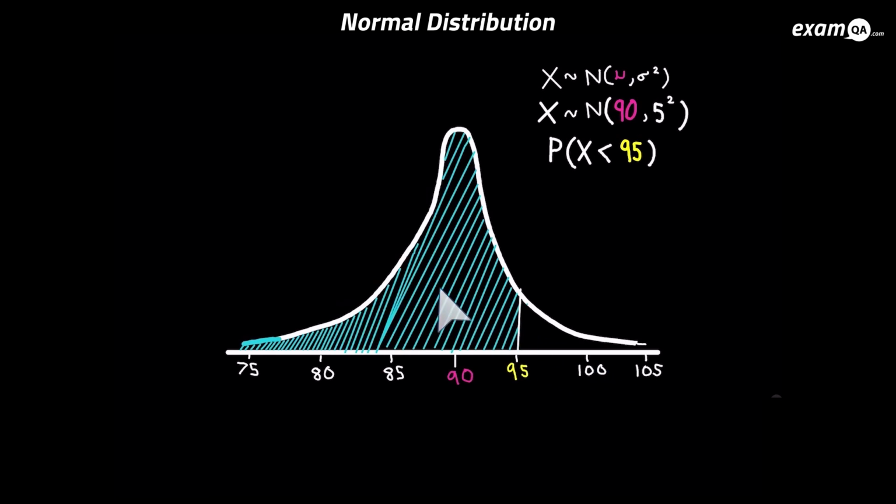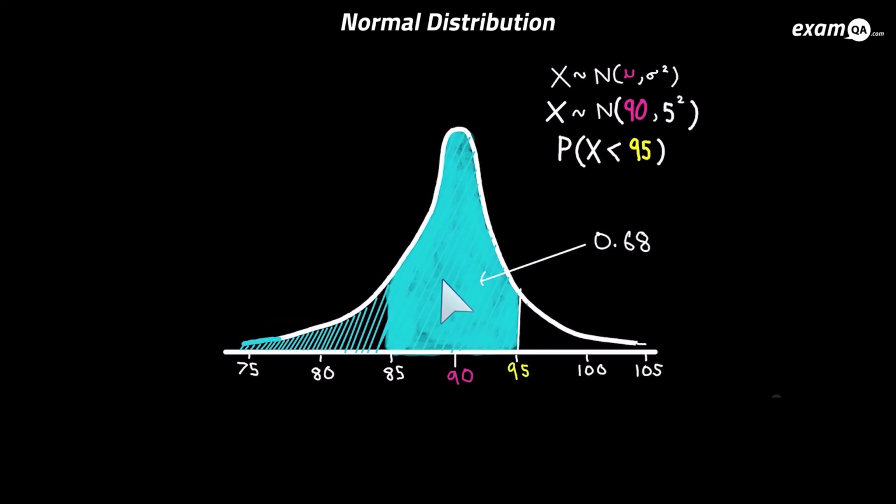And this is the area we need to work out. And using those values you memorized, you can work out this area. So if you'd like to start having a think about it, go ahead. So one thing you should notice is that 95 is exactly 1 standard deviation above 90. This area here is within 1 standard deviation of 90, between 85 and 95. And from the notation in the top right, you should know that 1 standard deviation is 5, because written in there is the variance 5 squared. That sigma squared is the notation for variance, and sigma by itself is standard deviation. So our standard deviation is 5, and we have this area which is within 1 standard deviation.